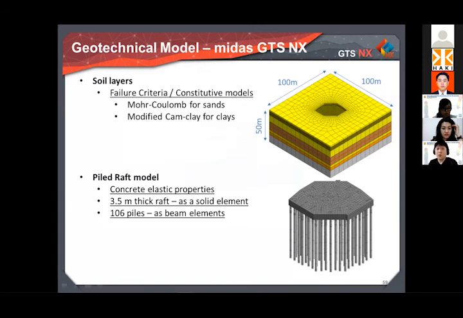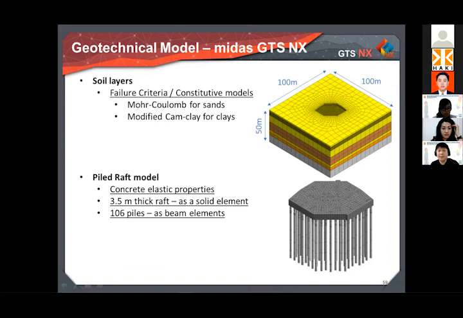So going on to the geotechnical model inside GTS-NX, soil meshes were created in a scale of 100 meters on each side with 50 meters of depth. Soil layers were created based on the type of soil and resistance. For this case, we have created 7 different layers. For sands, the failure criterion used was Mohr-Coulomb, in which the result of soil investigation may provide good provisions of values of friction angle. And for clays, the constitutive model used was the modified Cam-Clay model, which is a more complex one with some properties that are not defined very easily.